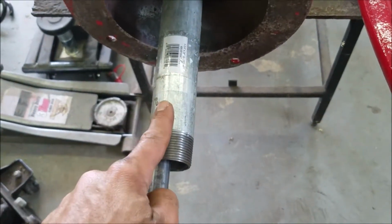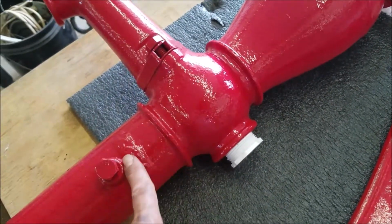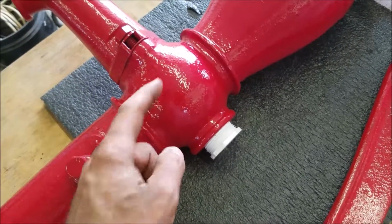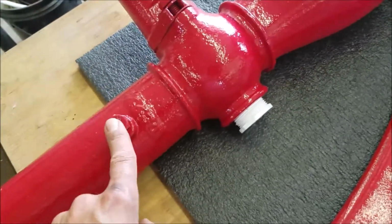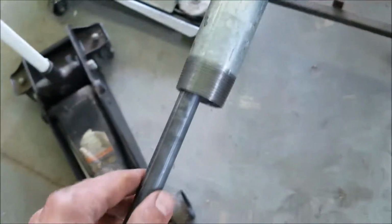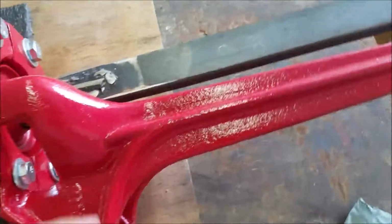So I've got a pipe that screws up into here. This is where the water comes out. There are threads in here, the pipe goes into here, the water fills up in here and all the way up into here and then runs out. This is like a set screw that holds the pipe tight, so that's all in. And then the center section, I've got to figure that out yet. That's the up and down portion here that connects up here.